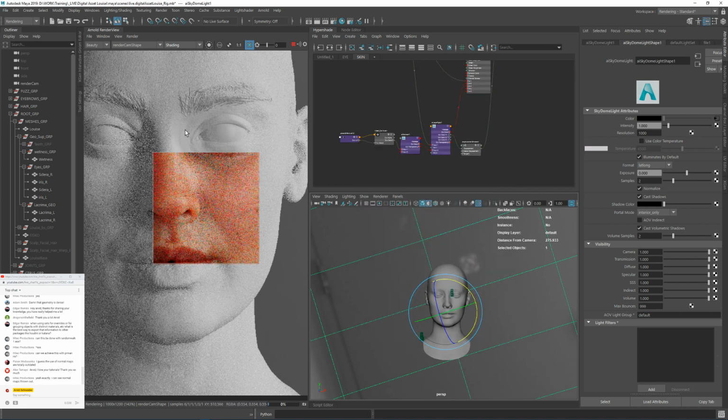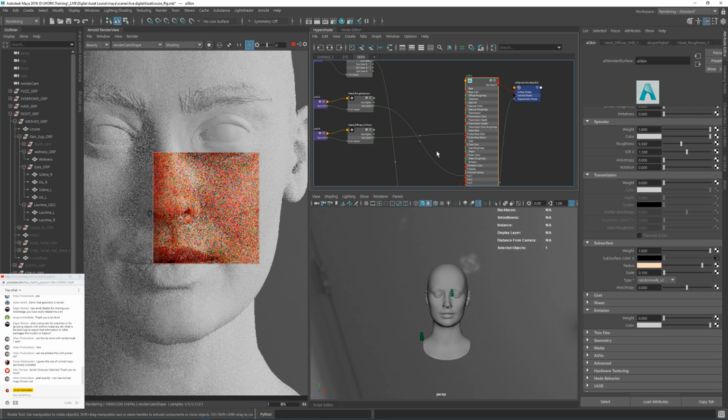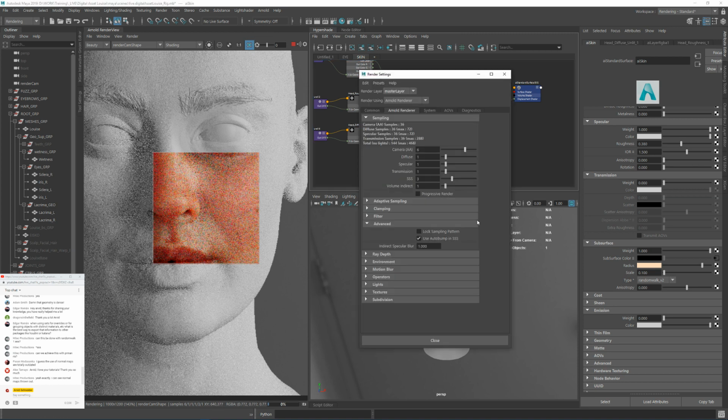Everything looks super red right now without changing anything. And this is definitely because I didn't tweak it yet. What I'm doing right now is I just plugged in that map, and we didn't play around with the values yet. So it's still noisy just because we are not refined yet. But what I tend to do, if I work with skin, is disable progressive refinement, and in the render settings, I enable progressive render, which slowly gets cleaner and cleaner and cleaner, so I get faster feedback. So this is typically my workflow.